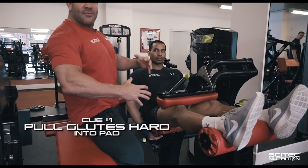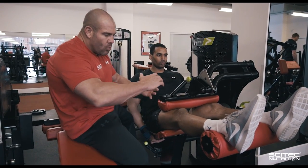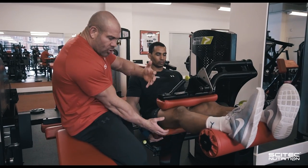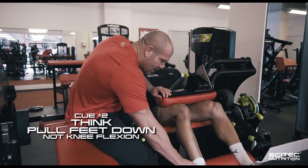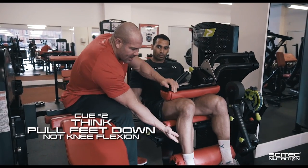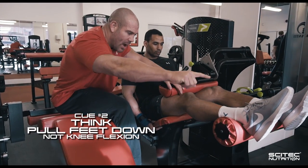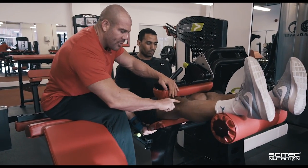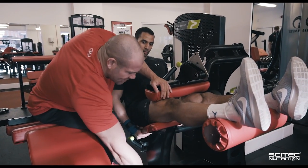A lot of people lift off and move, and the reason you move is because you're not strong. So what we're gonna get Ryan to do is pull the pad down. Now, a lot of you will be thinking, just bending at the knee. So when Ryan gets to the top, I want him to think about extending his lower leg away. Now, rather than thinking about bending the knee and trying to pull this across, I want him to think about pulling it down in an arc.